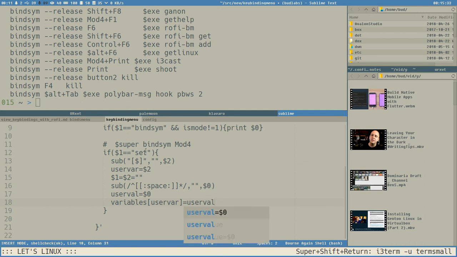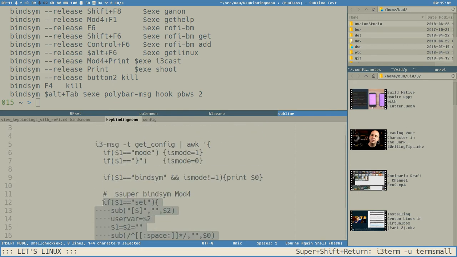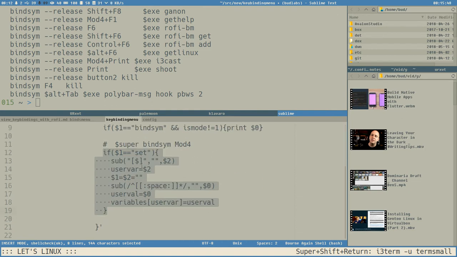And that's how we find these user variables. Then we have to loop this array on each record here, each line, and see if it contains $2 here, or the user var. And then we substitute that with the content of that array element.